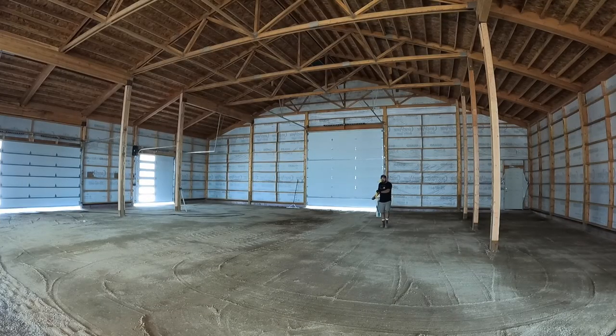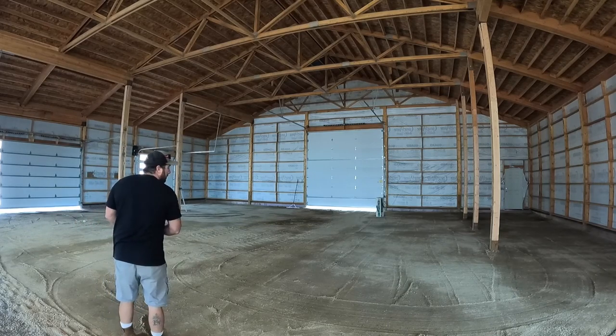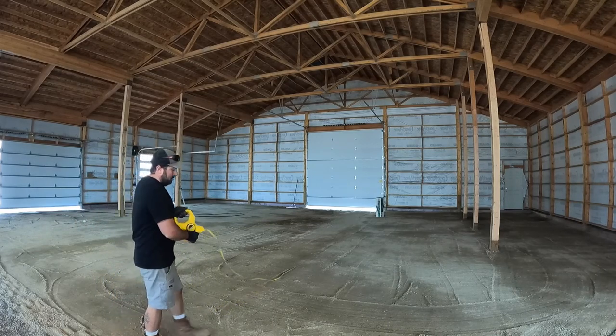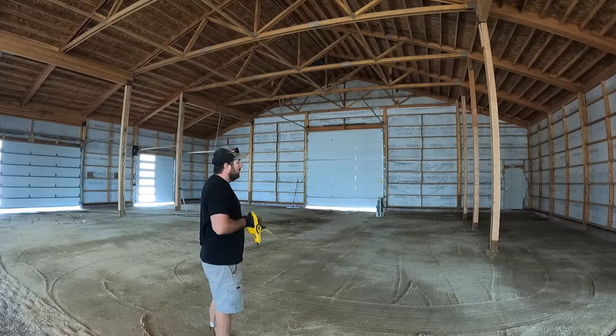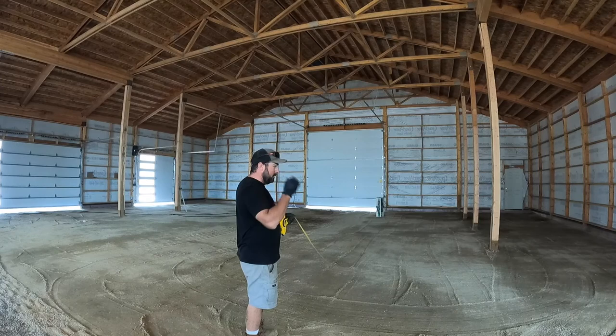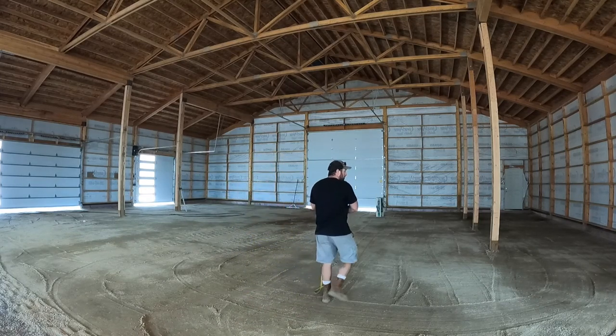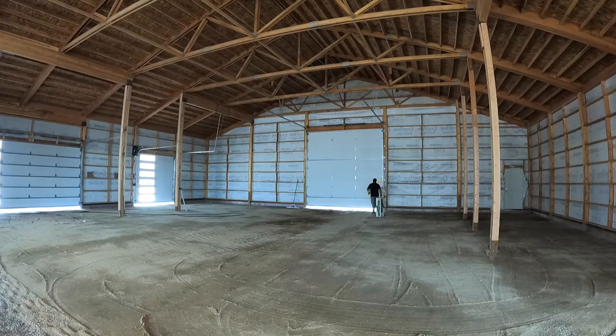I'm gonna set it up over here and we'll get to work. I can't remember how long this damn building is. My line here. We are 49 feet, which will be perfect. So those rolls are 20 by 100, so I'll run them this way. We'll get two passes out of each one. Pop this open, give us a little light.